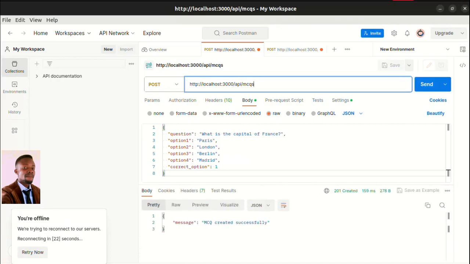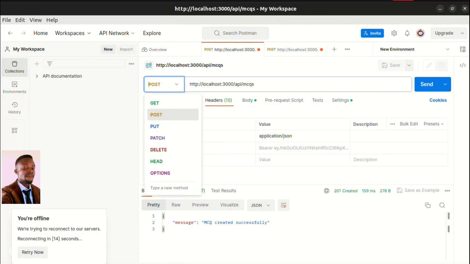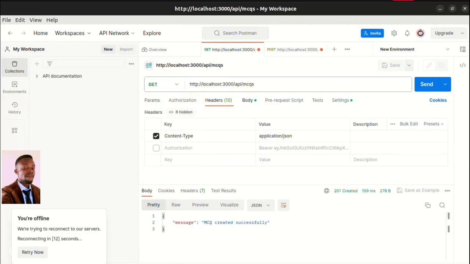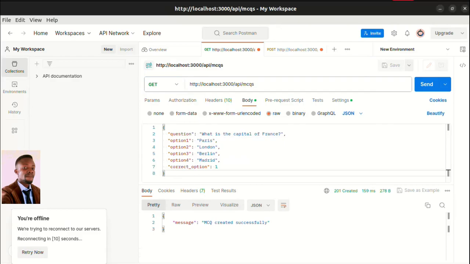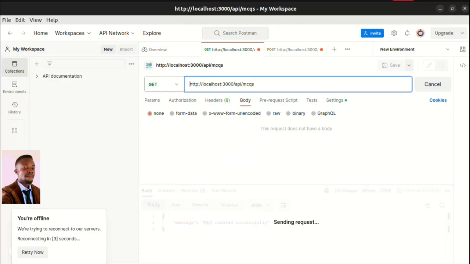As you can see, the user accessed this route, that is API/MCQS. He was able to post a request on that particular route because he has used the authentication token. So on the screen you see that I disabled the authorization.